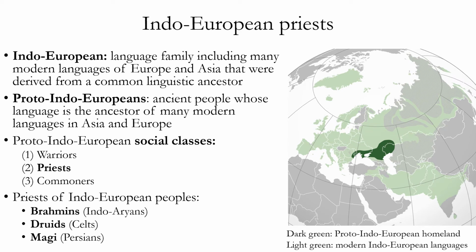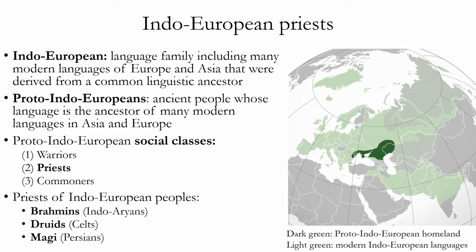So these are believed by modern linguists to all be derived from an ancient source. You can see on the map the modern distribution of Indo-European languages in light green and the presumed or reconstructed homeland of the Proto-Indo-Europeans in dark green. The Proto-Indo-Europeans are probably identified with the Yamnaya, as this people is known to archaeology. And the Yamnaya were one of the ancient nomadic groups in the Eurasian steppe. The steppe was a very dry land that was able to sustain grass in which you could graze horses, for example, but you were not able to farm there.